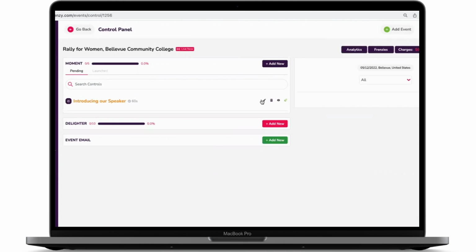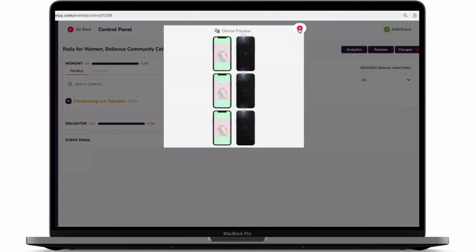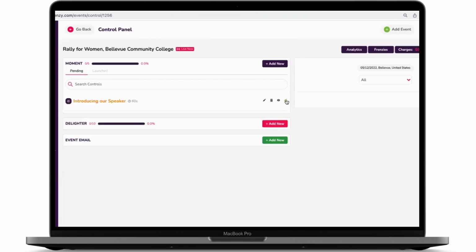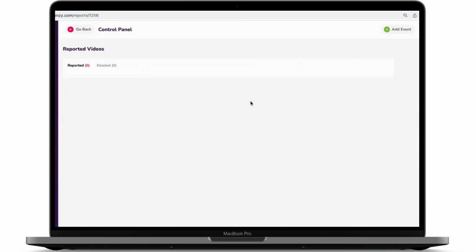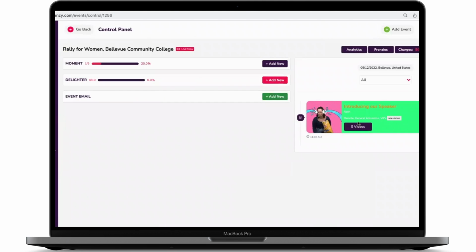You can change that moment by clicking the edit button, delete it, see the preview again by clicking on the preview icon, or use your rocket ship to launch it and trigger that moment. It'll show you how many people or what audiences received this particular moment. You can see what videos get posted. And if you've got a large audience, this number is going to increase rapidly. If someone reports a video, you'll use the report icon to manage that video. And you can either approve it to keep it online or delete that video and remove it from everyone's devices.